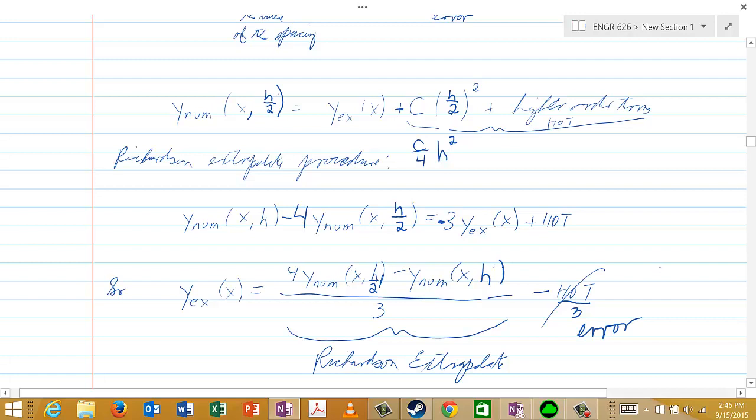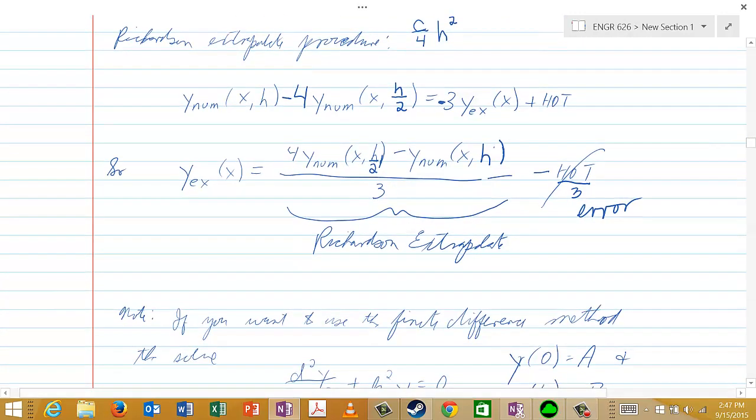We have to calculate with delta equal to h, and then we have to calculate with delta equal to h over 2, and then we have to combine those 2 solutions using this formula. We take 4 times the second solution, when delta is equal to h over 2, subtract from it the solution we obtained when delta was equal to h, and then divide by 3. If we do that, we get a brand new solution that, we hope, will be more accurate than either one of the two solutions generated at delta equals h or delta equals h over 2. That's the whole idea of the Richardson Extrapolate method, and it's really quite interesting the way that works.